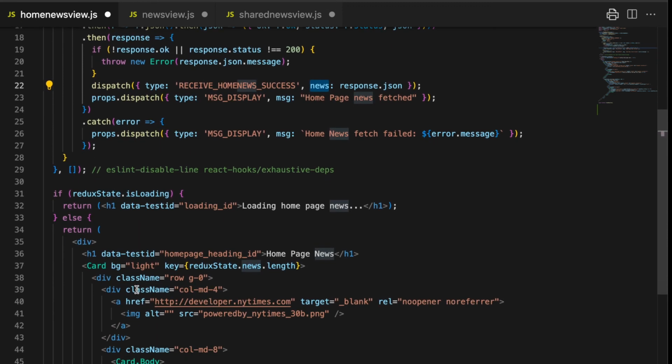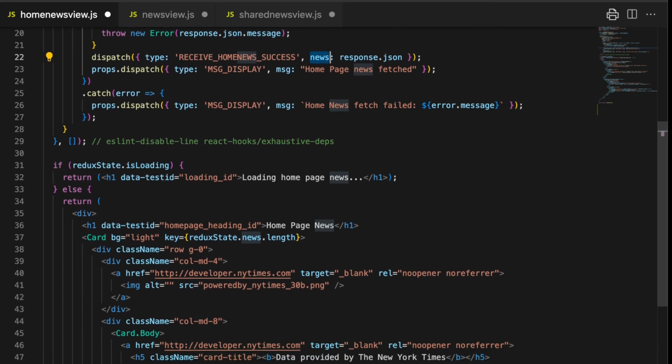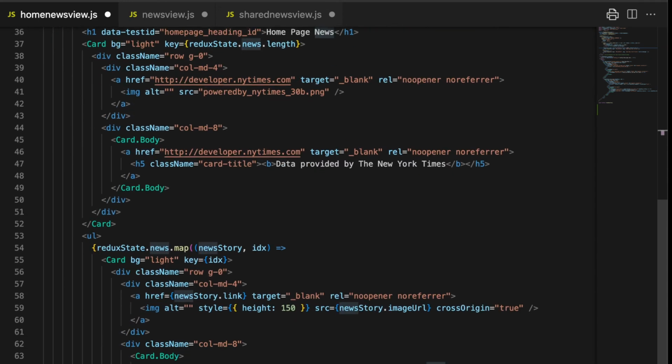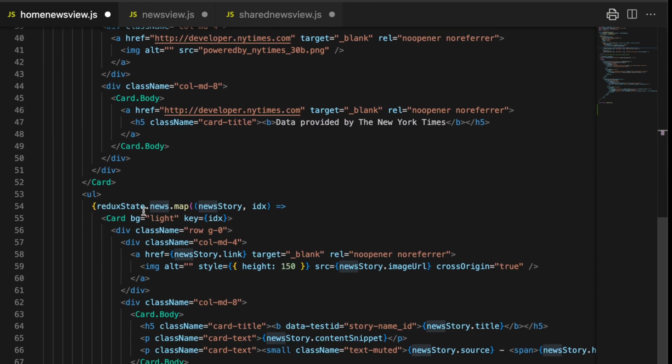And then basically it's pretty simple from here on out. We have the isLoading from the Redux state that we look at. Otherwise, if something came in, isLoading is false, and then the news is set here. We can use the map function again, as we saw before, and we can loop over the elements of each news story.